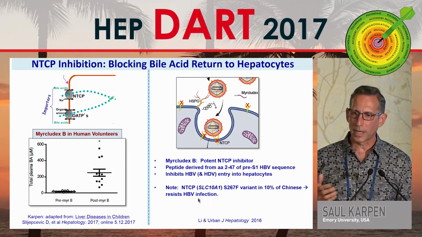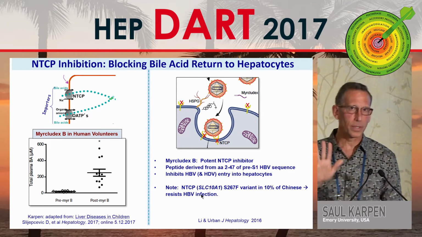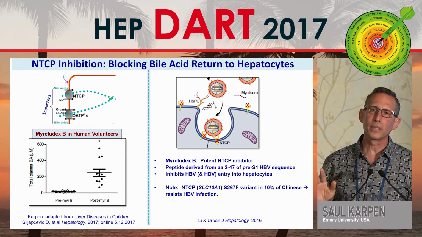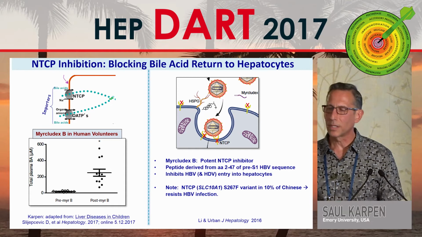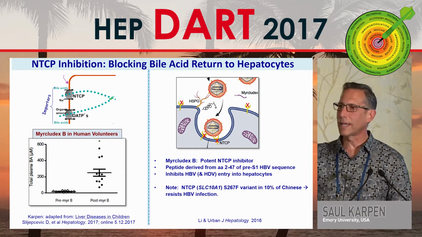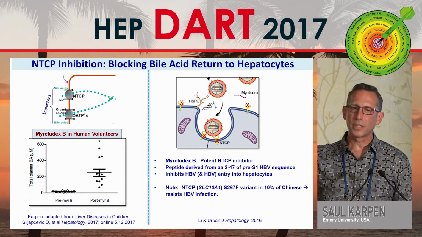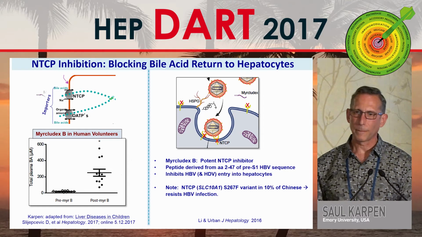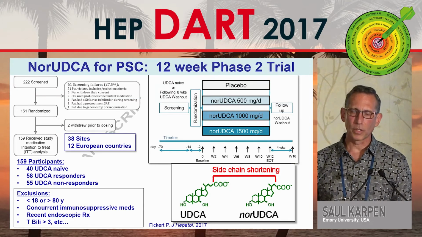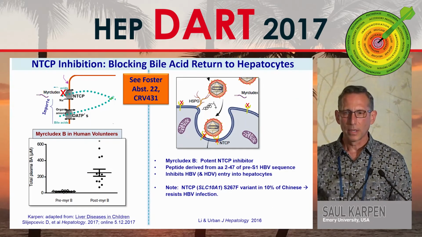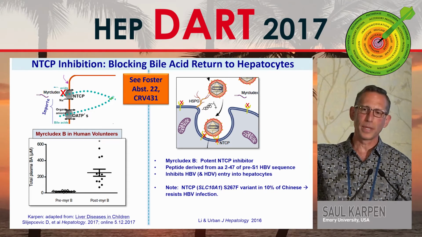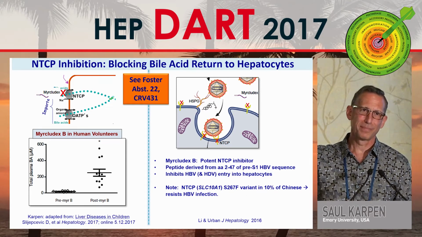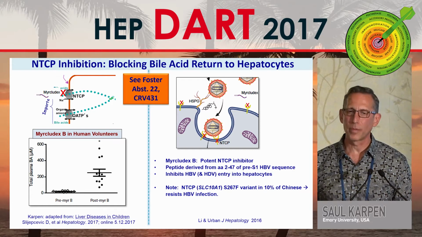What's also interesting, and I think there's some controversy about this, and people here can probably write me on this if I'm wrong, but there are some variants in the Asian populations that make Hep B infection less likely. So I think this is a molecule of interest for liver disease, not just for viral hepatitis. Oh, and there's a great abstract out there about another great NTCP inhibitor that, as you saw yesterday on the review, may also help out NASH. So some of these things are coming full circle.